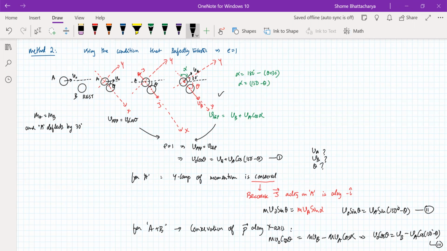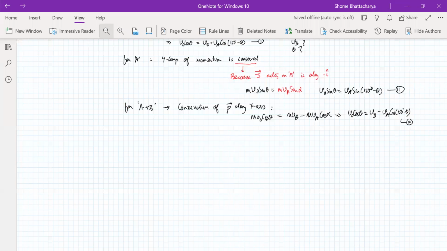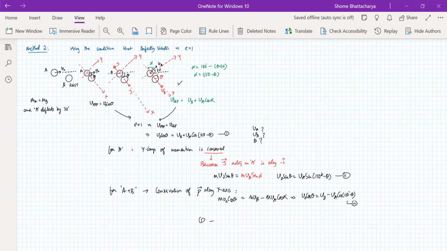So we can add 1 and 3, so that we get rid of that VA cos term, so that directly gives us VB. And once we got VB, it will be a little bit more effort, but we can find out theta and VA also. So if you just add equation 1 plus 3, what are we getting? We are getting 2 V naught cos theta is equal to 2 VB. So VB is actually becoming V naught cos theta.